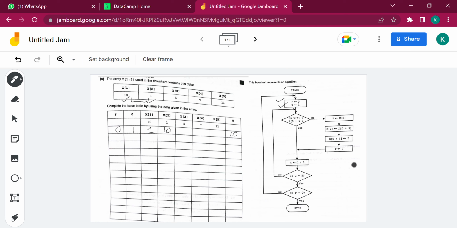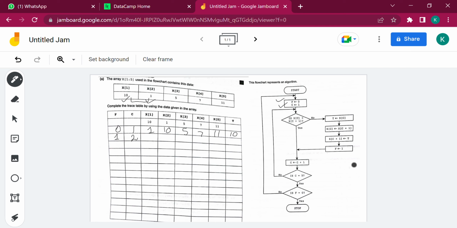Whenever there is swapping, we change the flag to 1. This flag indicates whether the values have been swapped or not. Initially there was no swapping, so we set our flag value to 0. But when values are swapped, we set the flag to 1. Now c is equal to c plus 1, which means we increment the counter as well. For the rest of the things, the values remain as they are. So here c is equal to c plus 1.